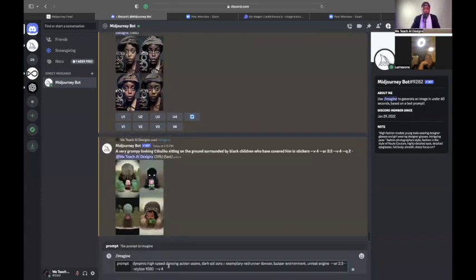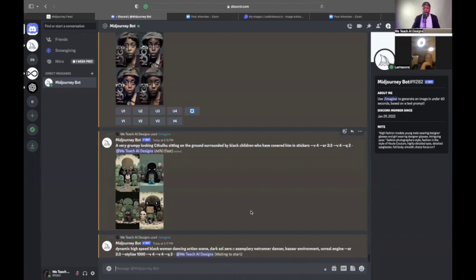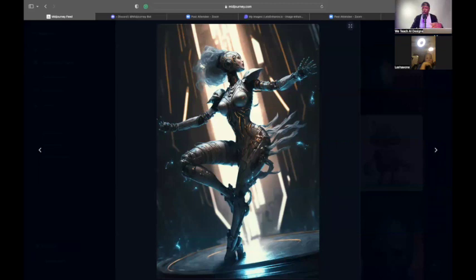So I would go with that first, and then I would make it specific to what I'm looking for. So dynamic, high speed, dancing, action scene. Let's say high speed, dynamic, Black woman, dancing, action scene, dark soul. If there was a color, like let's say if it was a blue, I'll change it to red. If it was a green, I'll change it to orange. But I'm not changing too much because I like the look of that anyway. So I'm gonna click enter, and I'm not gonna try to reinvent the wheel. I'm just taking the vibe and the essence of this, and I'm just changing either the race, the ethnicity, or maybe adding in some of the colors.